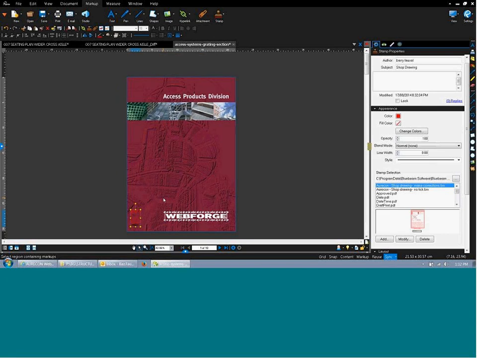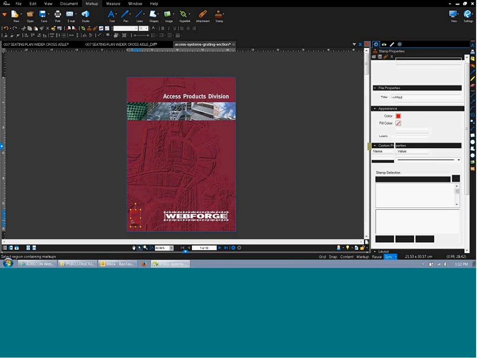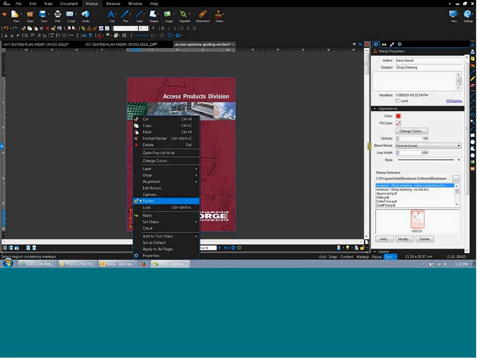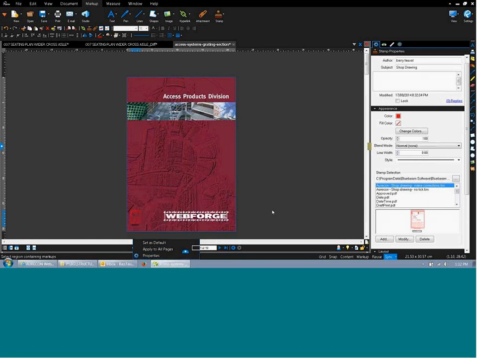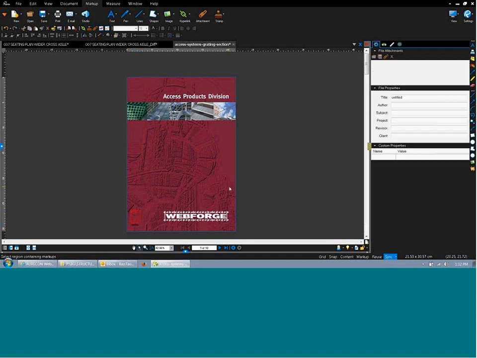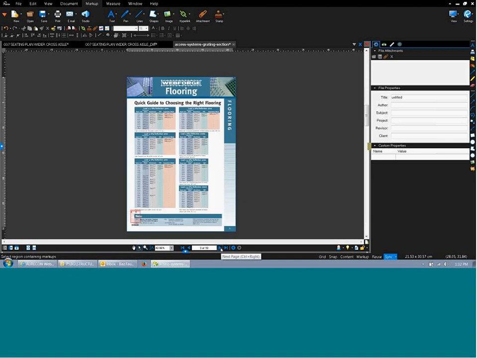I go through my document and say, this bottom left hand corner is generally the best place to put it. I now do apply to all pages. Take it forward. So that's on every page.